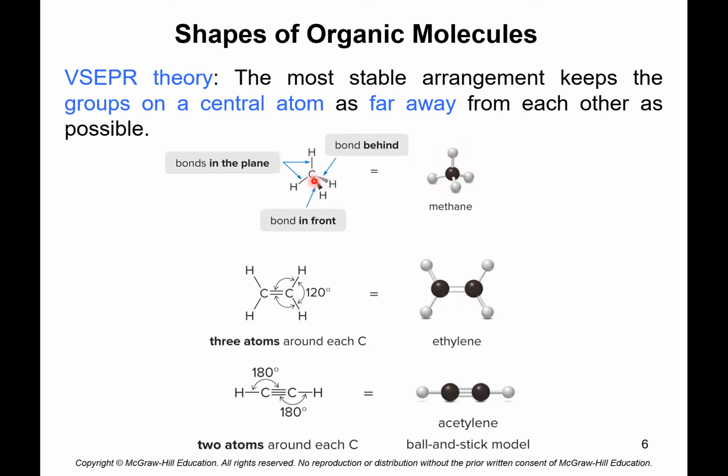Here in this depiction, the solid wedge is coming towards you, and the dashed wedge is going into the screen. Okay, these are going to be in the plane. So that is kind of the arrangement in 3 dimensions. Okay, then we have ethylene. When carbon double bonds to another carbon, this carbon here on the left-hand side is now going to be bonded to 3 different groups, and that's going to give it a trigonal planar shape. Okay, and then lastly, when carbon triple bonds to another carbon, you can see here that this is going to be a linear shape. So when we're talking about organic molecules, we will often be thinking about the shape around a central carbon.